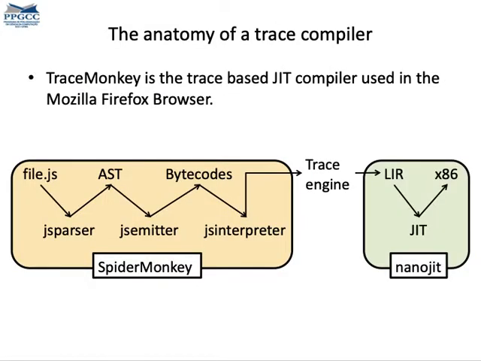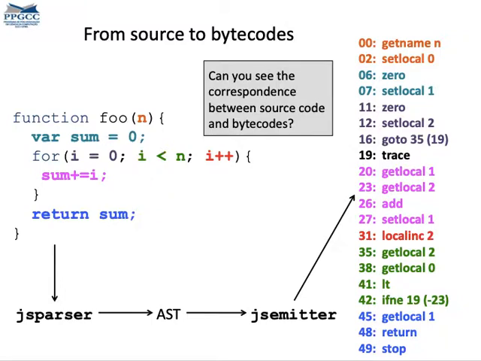One of the most well-known trace JITs was TraceMonkey, used in the Mozilla Firefox browser. This figure shows the main components of this engine. It was built into SpiderMonkey, the JavaScript interpreter used in Firefox. That trace JIT would reuse lots of other components implemented elsewhere, but don't worry, its implementation is not really important. Let's focus on what it does.